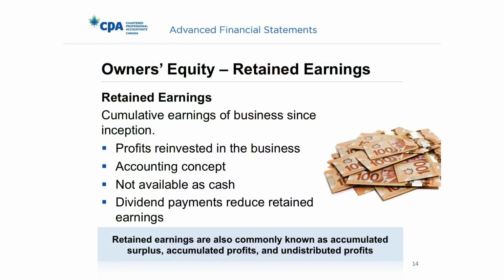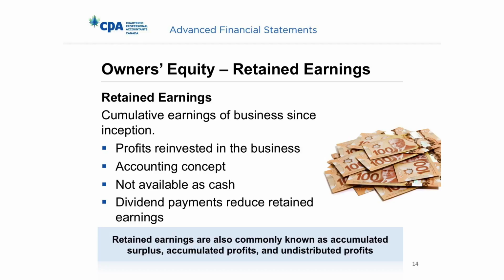So now let's take a look at owner's equity and retained earnings. Here we're going to actually take 2 slides because this is a fairly complex section. Retained earnings is an often confusing term, and what it really is, it's an accountant's way of saying cumulative earnings or profits since the inception of business. A question that I commonly get is, I have retained earnings, is that cash? Well, retained earnings isn't cash, and it's a common misconception.